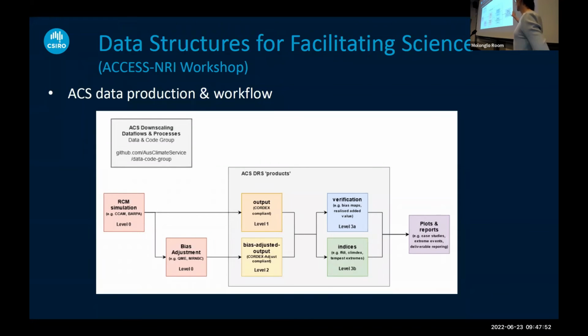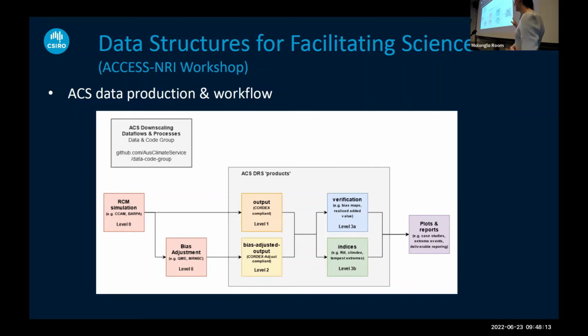This plots and reports box is very small, but it really represents everything that's going to customers, going out into both reports and papers, deliverables into EMA, the emergency management, all that kind of stuff.